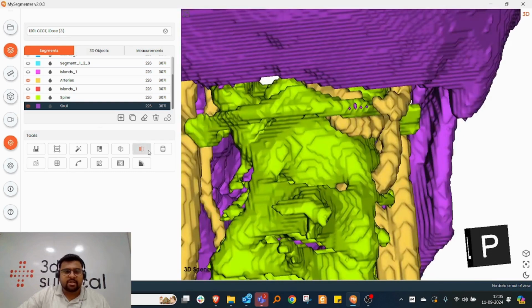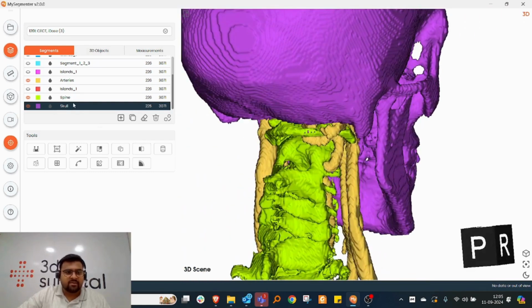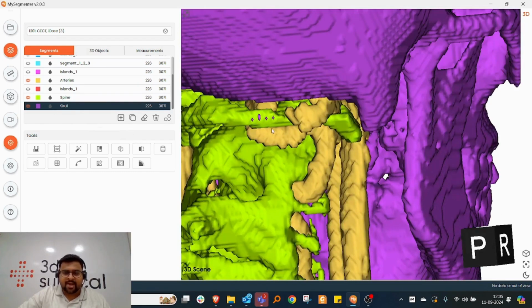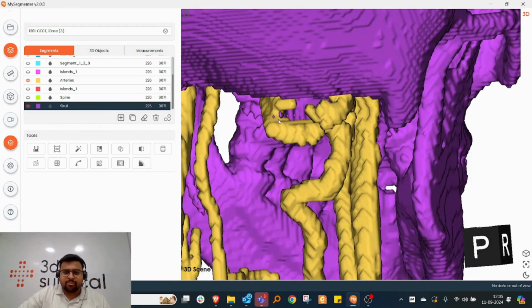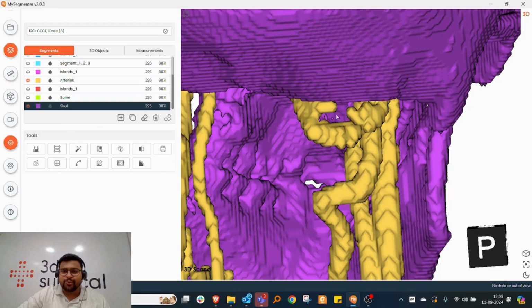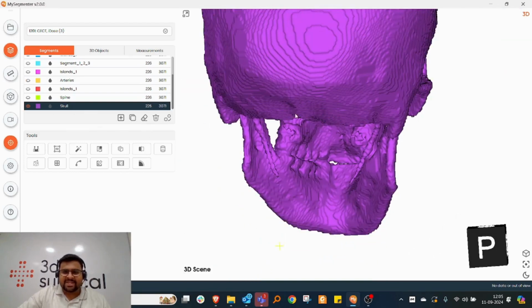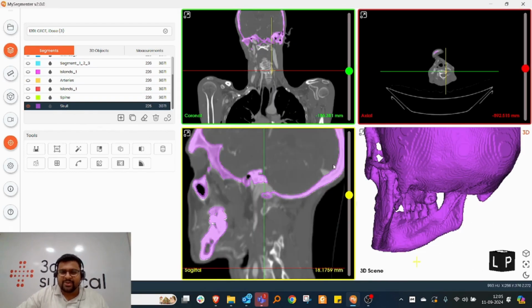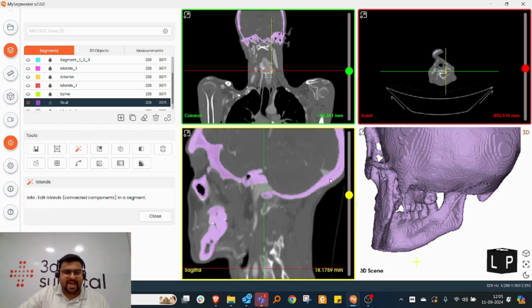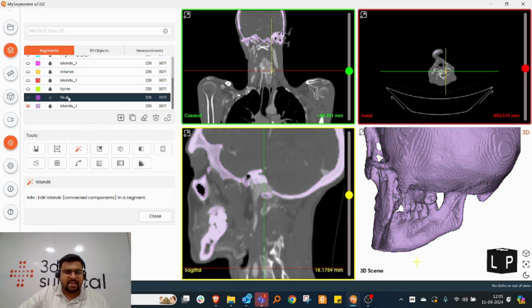which is required to create the 3D model itself. Okay, so my eye is capturing a little more noise over here, or some loose pixels. So as a segmenter, sometimes you don't feel comfortable if you see this. So sorry, but again I'll use the island effect one more time, and I will change the name so that I do not get confused.